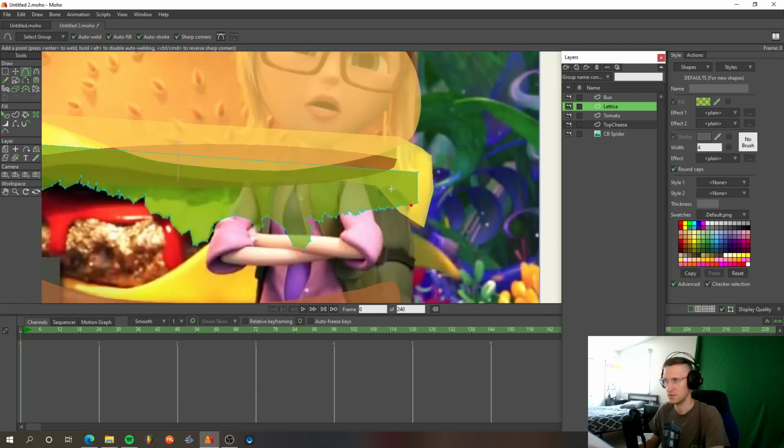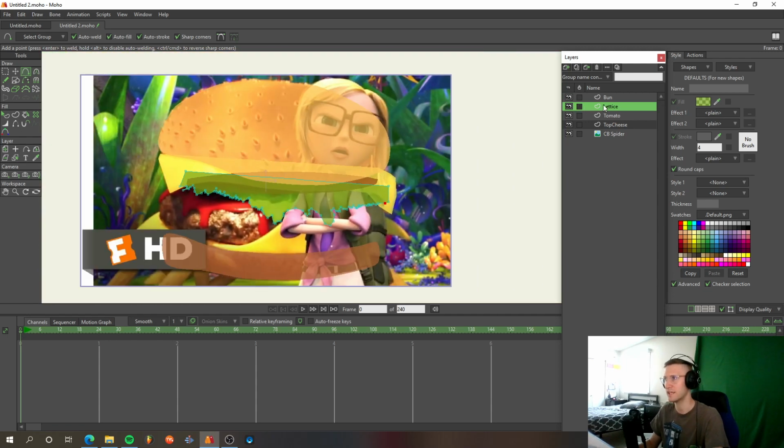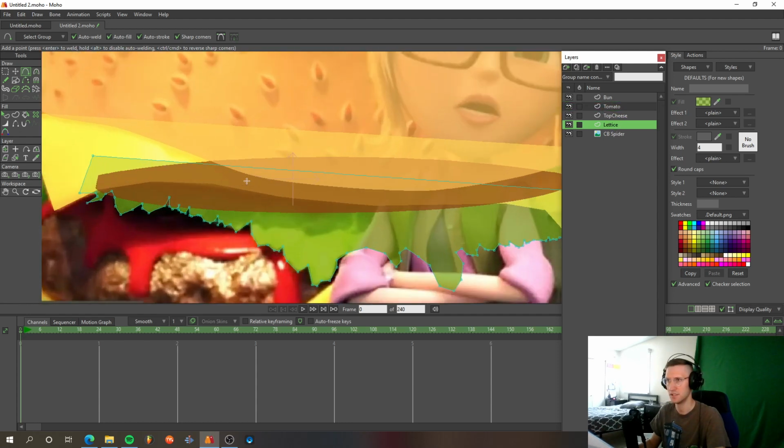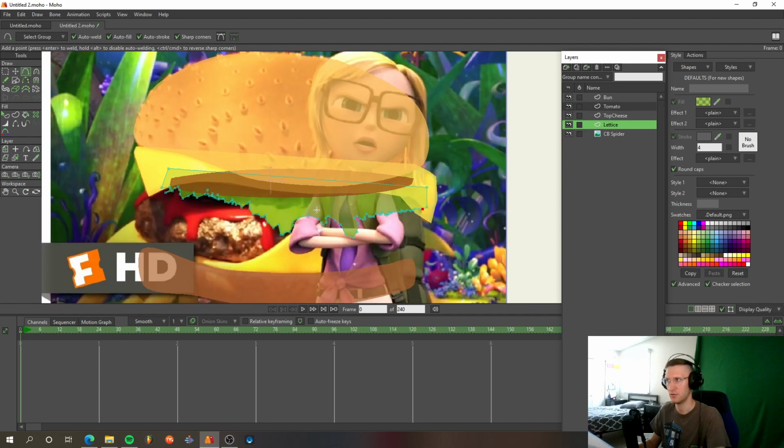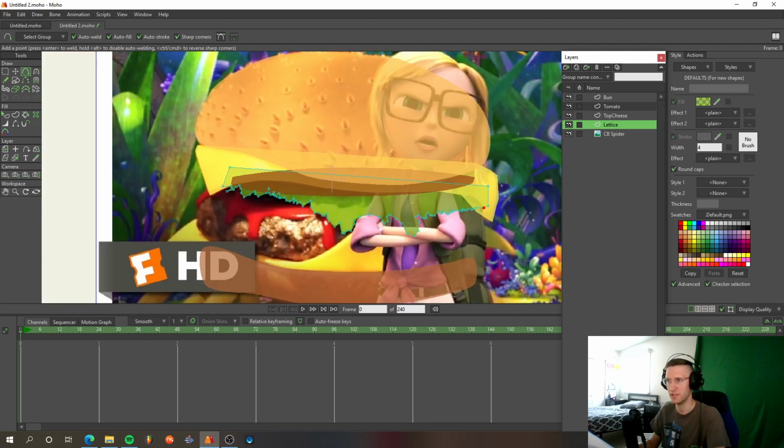Okay. And we'll probably want the lettuce to be behind the cheese. Okay, just like that. And we'll have to fix the opacity at some point. And then the last thing we'll do, I guess, is the ketchup. And the burger, yeah, I guess there's more than that, but okay, so it'll be interesting. I'm not sure how to do the ketchup.